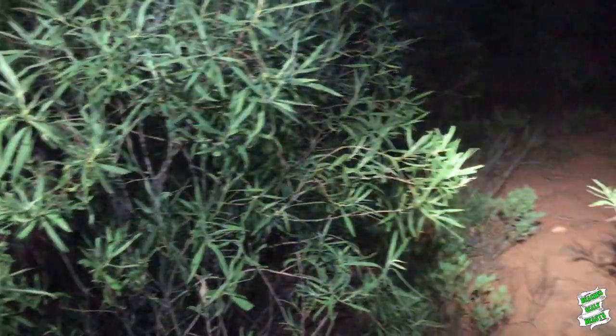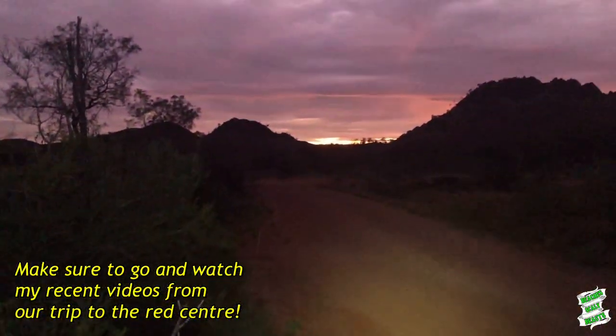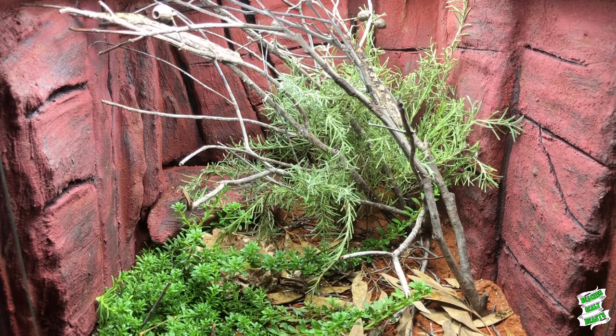But when I was looking for these guys in the west and east macs, I wanted to replicate the rock work for the background that I did find in the area too. A lot of that was this really harsh granite crushed looking stuff that was all stacked up and jagged. I'll throw up a couple of photos of where I drew the inspiration for this enclosure from. You can see where I was hunting around looking for these guys, but probably more likely looking for ciliarus. But you can get a bit of a picture about where I was actually looking for these guys.